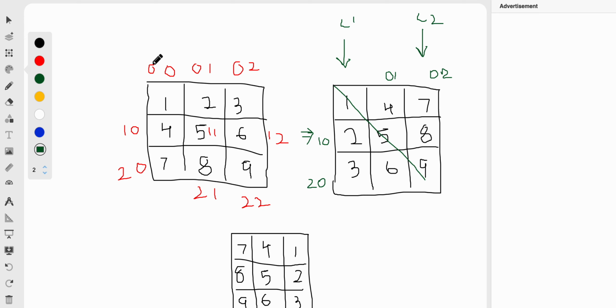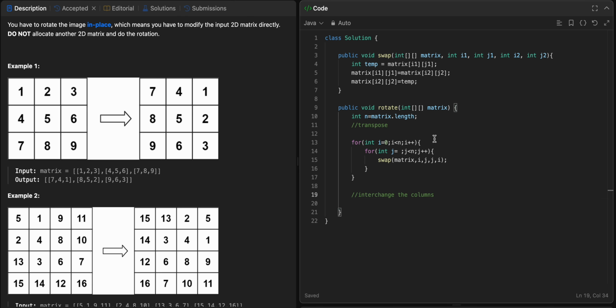Let's see. If we initialize it with 0, then for the first iteration i is 0, j is 0, so we swap 0 0 with 0 0, then j becomes 1 and we swap 0 1 with 1 0, then 0 2 with 2 0.